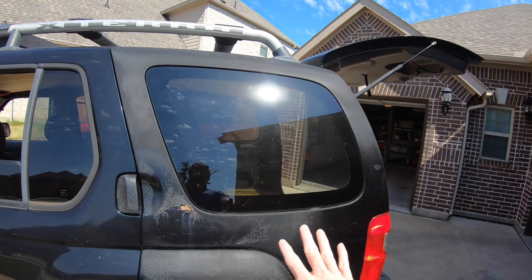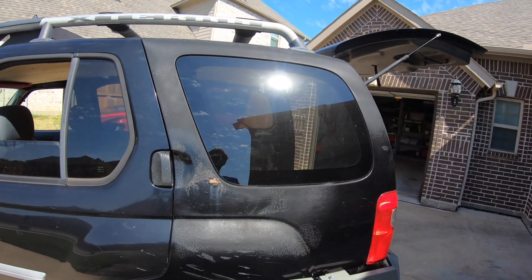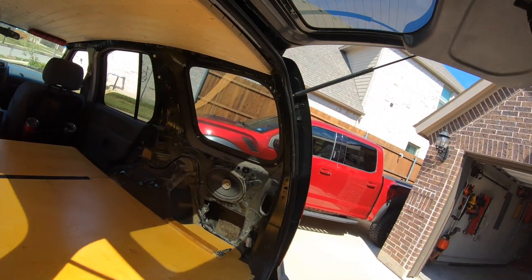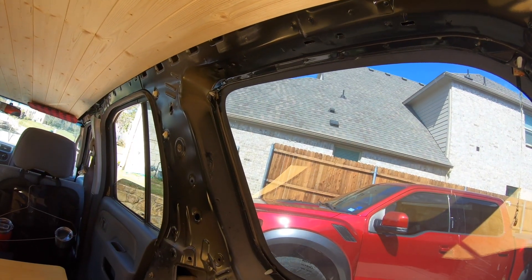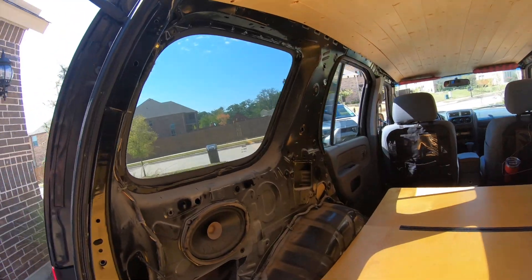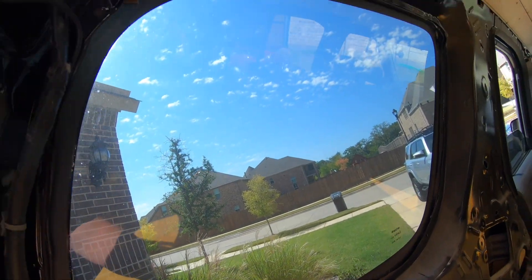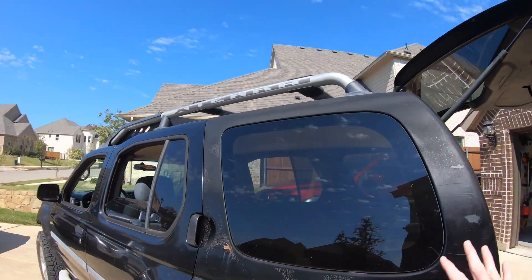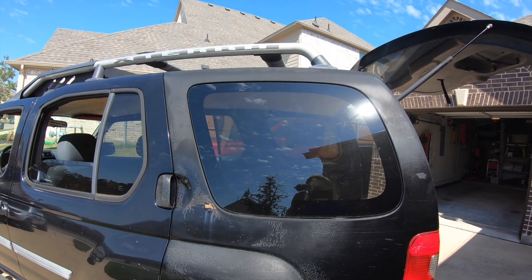Before we get to work, check this out — Alan and I have always wondered why this panel has weathered a lot worse than the rest of the car. On the opposite side you've got these clips for the window, used to line it up at the factory, but over here there are no clips and there's a bunch of glue oozing out. That means this window has been replaced, which confirms our theory that some work was done on this panel and it didn't get as good of a paint job. Mystery solved.